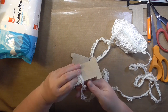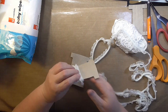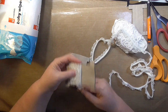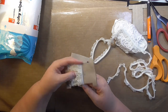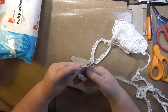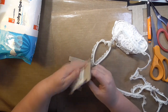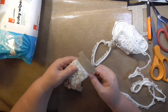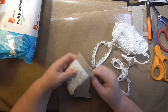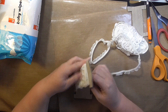And then I'm just going round and round this, lining them up, and you can be as tidy or not as you like, to be perfectly honest. It's entirely up to you. Flipping, circling the lace, however it suits you to put the lace on, go for it. So just wrapping it round, and then when you get to the top, just go back down again.